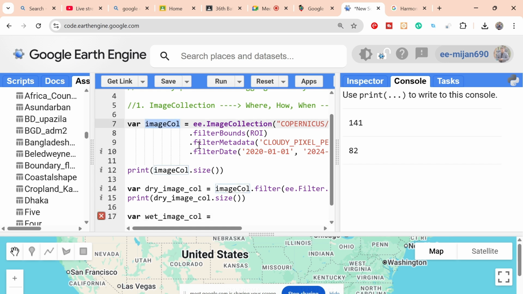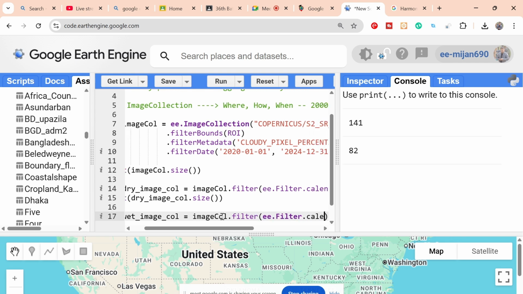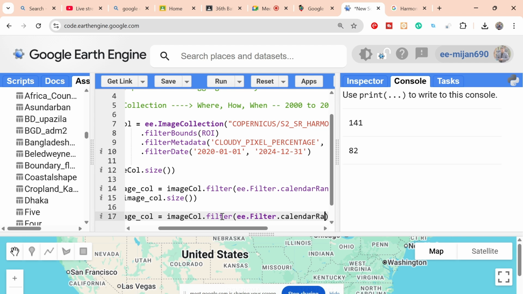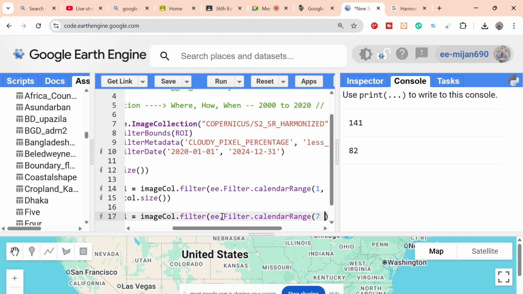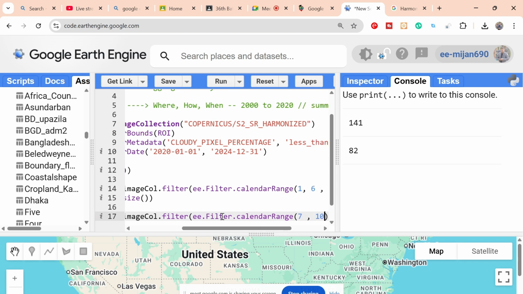Just copy and paste, and apply the same filter, ee.Filter.calendarRange, and put the calendar range time period. Suppose it will start from January, February, March, April, May, June, July. Suppose I put July to October. So July to October I consider as the rainy season.